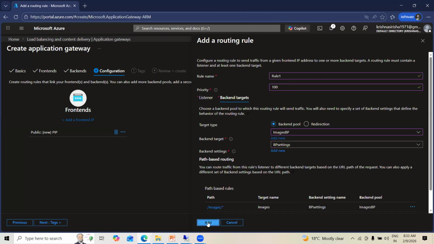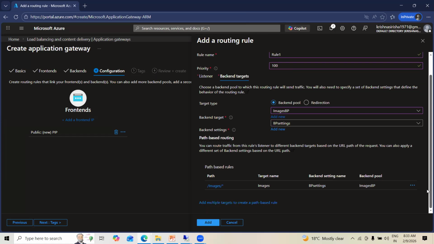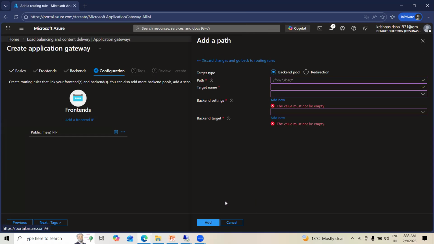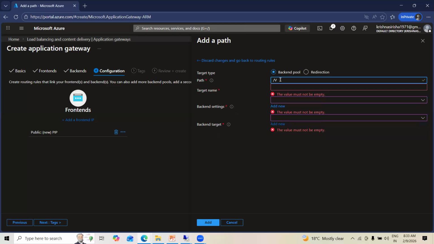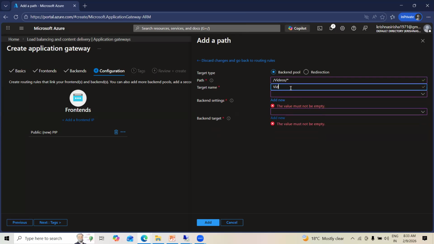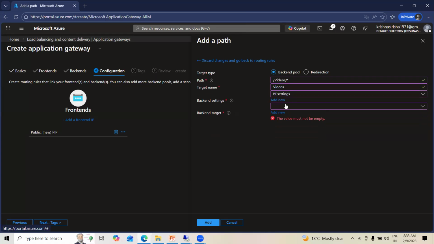Images BP. Add. If your URL has videos/star, the target name is videos. You need to tell it to target this particular backend pool.